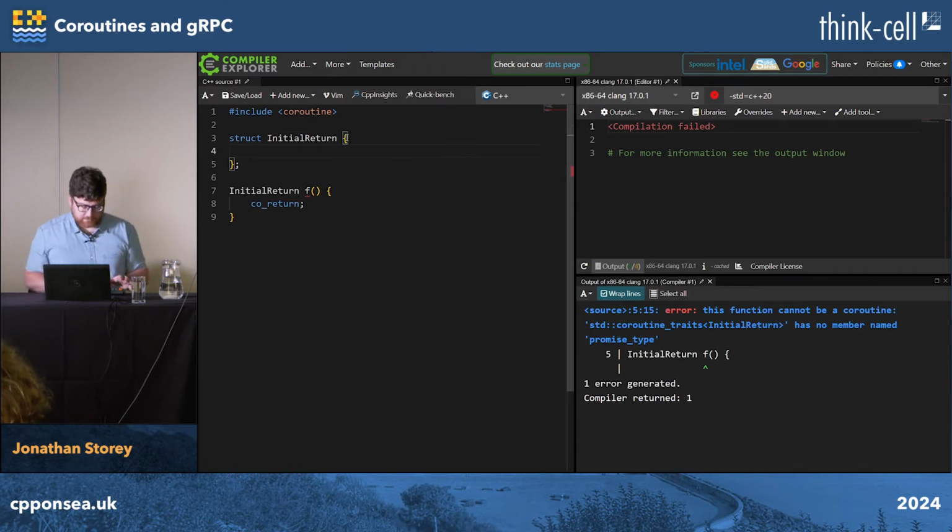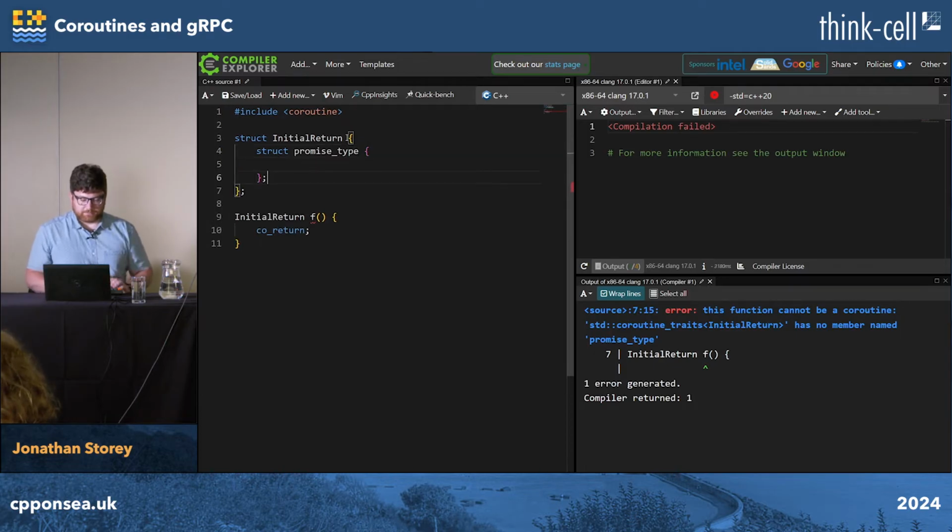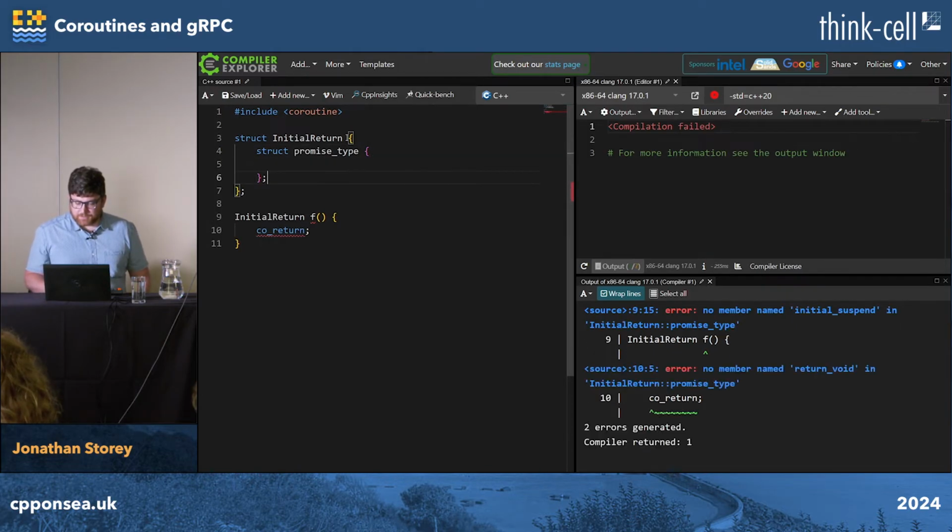So let's go ahead and add a promise type inside our initial return type. So the compiler error message in the bottom right has changed. It's now saying there's no member named initial suspend and there's no member named return void. Okay, well let's add initial suspend.